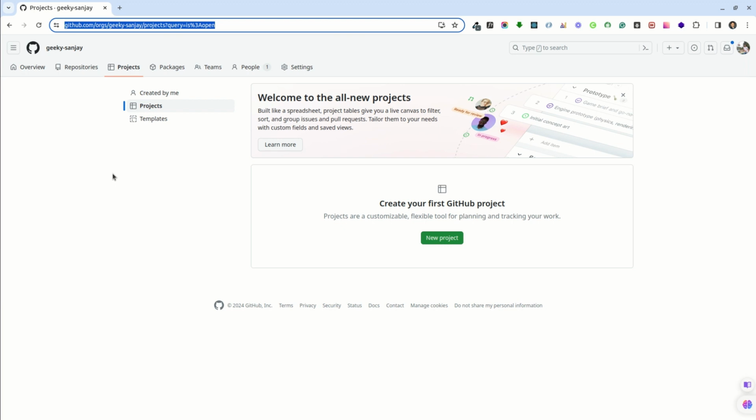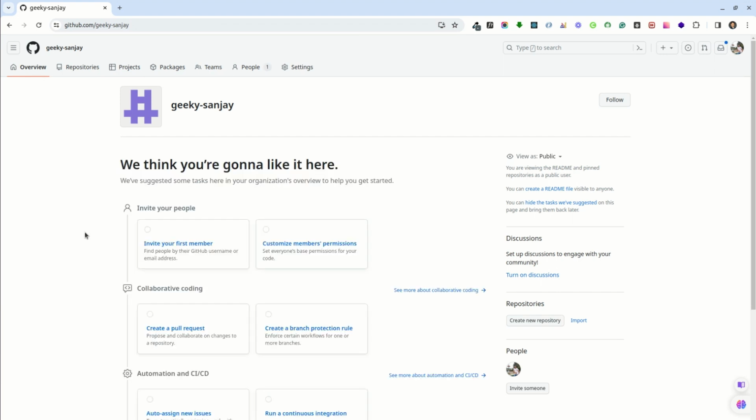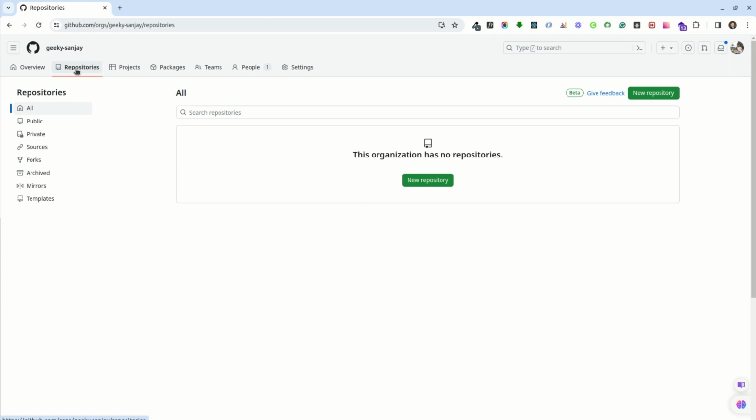So now you can see here we have many things. I will explain some of them. Someday we will create a dedicated video for this GitHub, and I will show you all the things there, settings and everything. But we will just keep it short. You can see we have an overview where you can see all your repositories. Here you have repositories. Whenever you create repositories, you can see all of them here. As you can see, whenever you are creating multiple projects, you can create a separate repository for every project. That I will show you in some time.